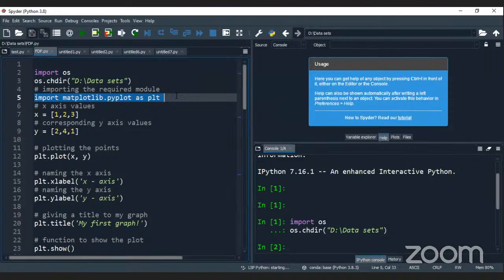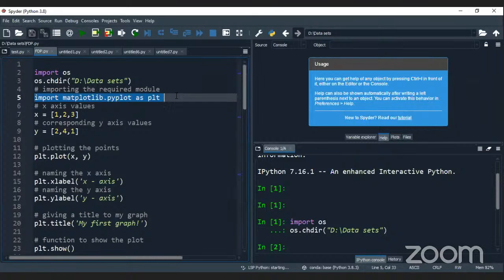Whenever we draw any type of simple graph, we know that there are two axes: one is the x axis and another is the y axis. For plotting a graph, we have to define the x axis, and for that x axis we have to define the corresponding y axis as a list.